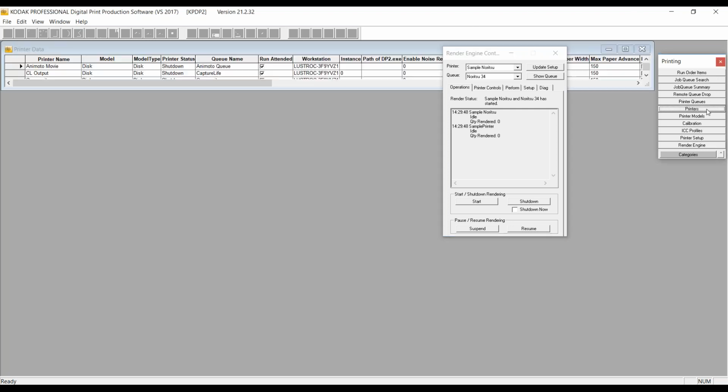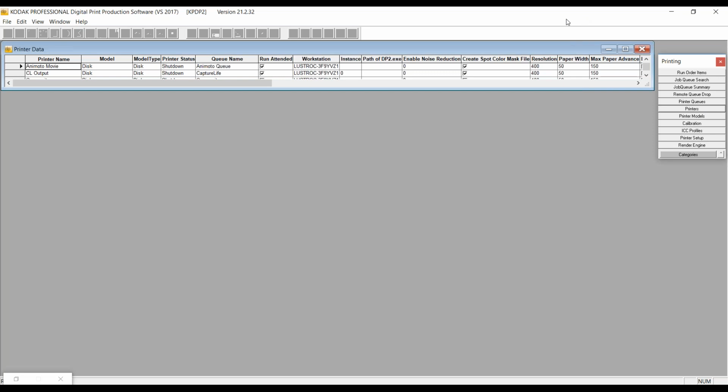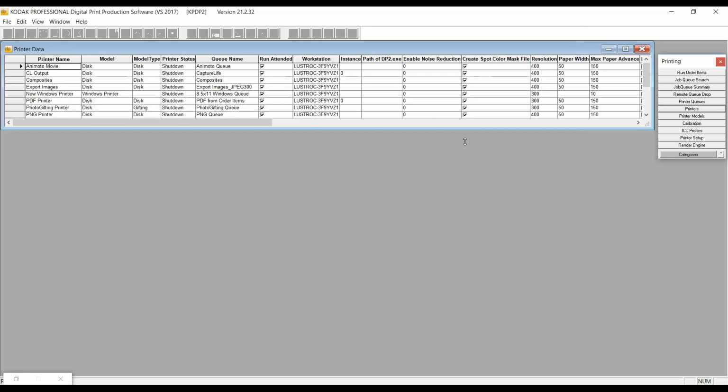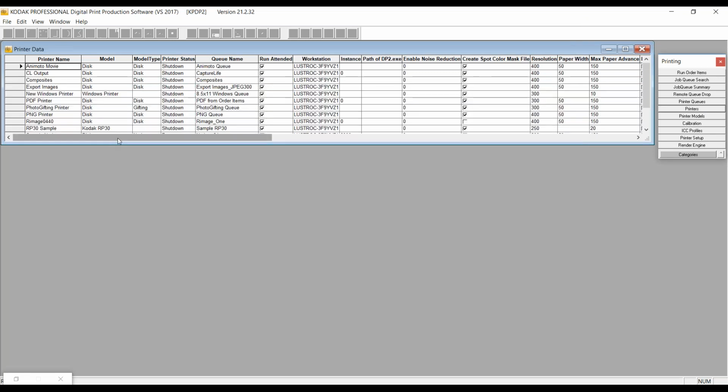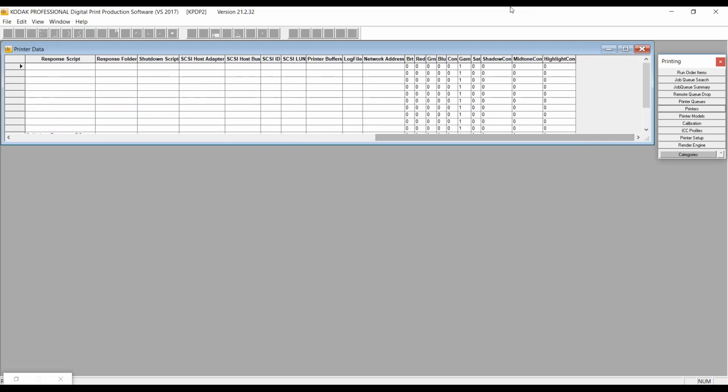So I'm going to start with the printer data table, and I'm going to actually start from the back end of it. I have quite a few fields in here, and you probably have hundreds more. But the reason I want to start here is because it gives me the ability to reference some of the fields that have been there forever, and to talk a little bit about the kinds of things we used to say, realizing now that maybe we need to say them a little more clearly, or reinforce some of the concepts around that.